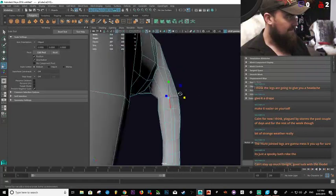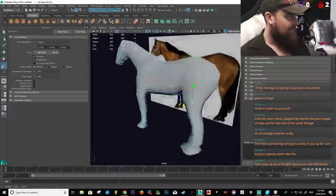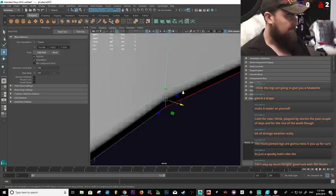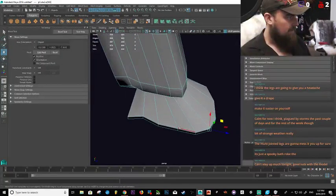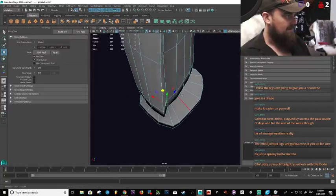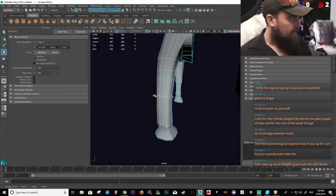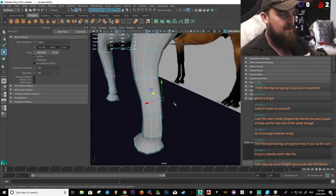That seems alright. Like I said, sculpting is going to fatten him up a lot. Alright. Look how crap that looks at the back. Can't stay up much tonight. Good luck with the model.